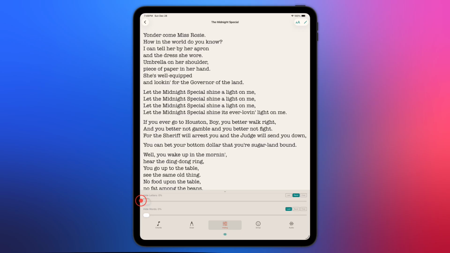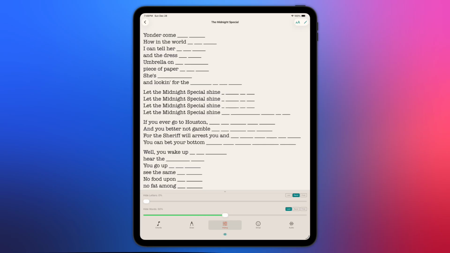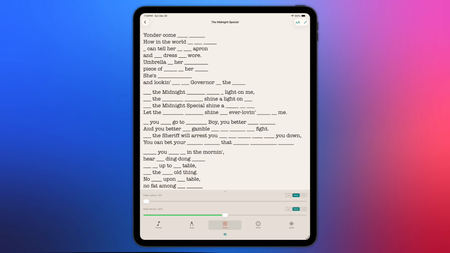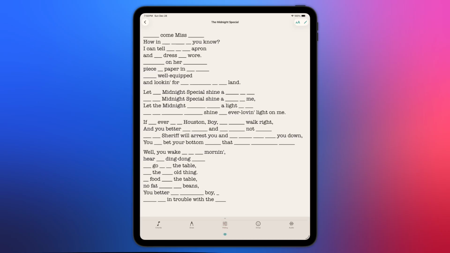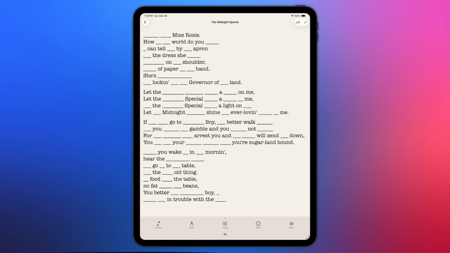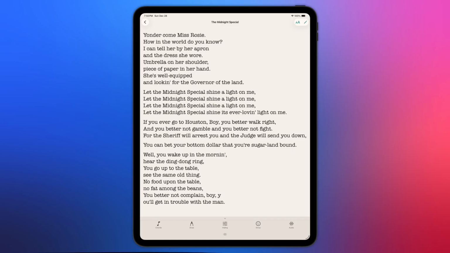We can do the same with words. So we'll hide the last word of the line. Or we can switch it to hide the first word of the line, or just random words. Now once we have things hidden, you'll notice that there's a visibility toggle, this eye right at the bottom. So once we've done that, we can close out of the editor and just toggle that visibility, right? And this will happen for each of these functions, and I'll walk you through them. So we'll turn off the hiding visibility for now.